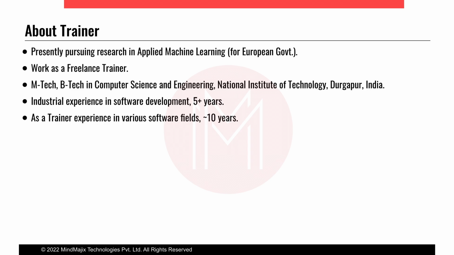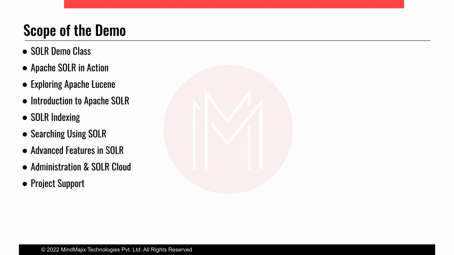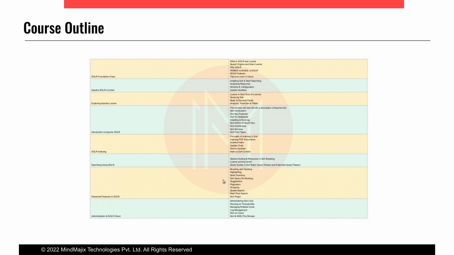Basically, I want all of you watching this session to have a glimpse of what we are going to cover in this topic and what you can expect from each and every topic. So I'm going straight to the topics, where brief outlines are given. We will go through them one by one. We will start with the Solr foundation class, where we will talk about what Solr and Lucene are. Before I start, possibly you know a little about Solr, that's why you are here.